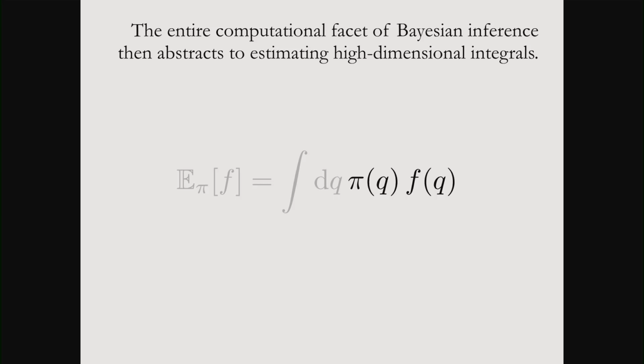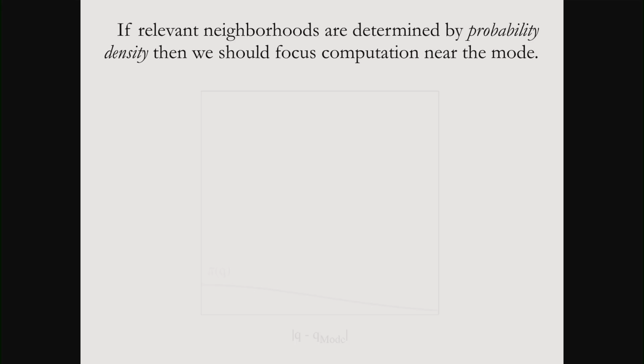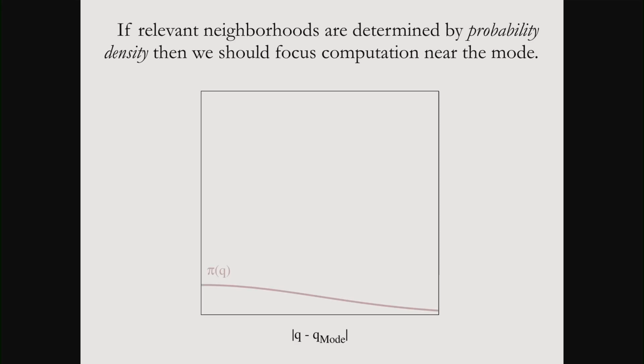Well, let's push this deeper, because most expectations that we consider, most functions f, are pretty uniform, at least relative to the kind of exponential tails that we see of most densities. So in that case, presuming that we have relatively simple functions, we can just go to a region of parameter space where the density dominates and focus all of our computation there. So why don't we just run an optimizer, get to the mode, and put all of our computation in some neighborhood around the mode? Sounds great, right? Completely wrong. Not how integration works. This gives you a terrible approximation to the integral.